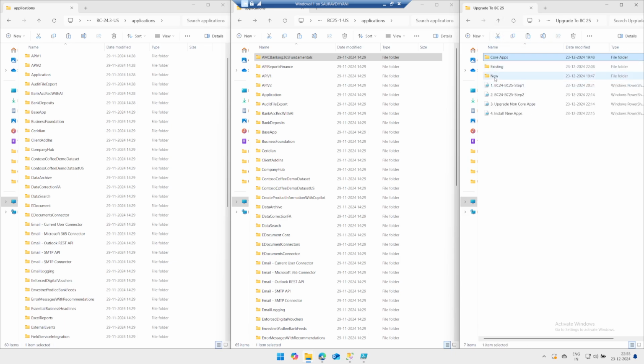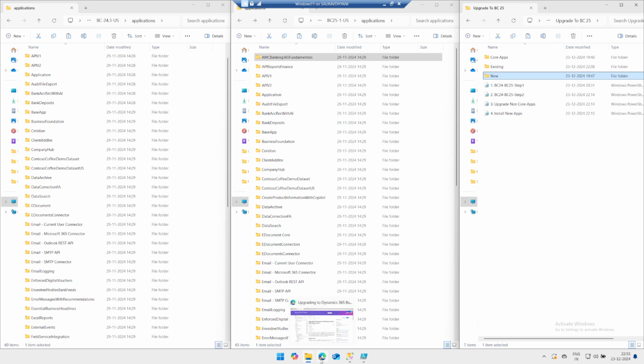Then I have the new apps which are introduced in 25, which are not available in 24.3. And the third folder, which is existing, contains all the apps which already existed in 24 and have an upgraded version in 25. So I've segregated these apps into 3 different folders. You can surely do that in your system before you start.